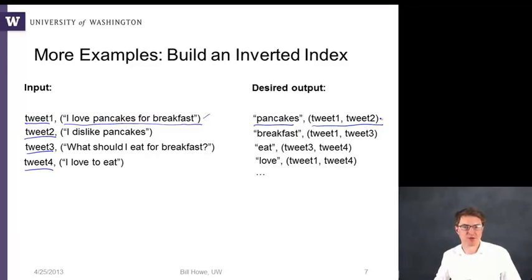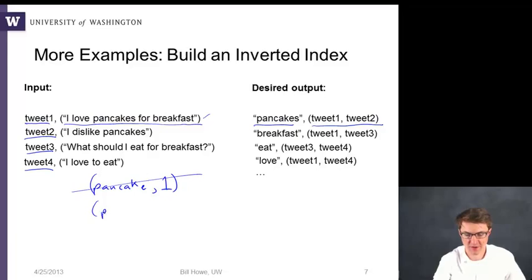Again, the code is actually simpler than it was before. The map phase, instead of producing each word, pancake, 1, for an occurrence, we won't do that.